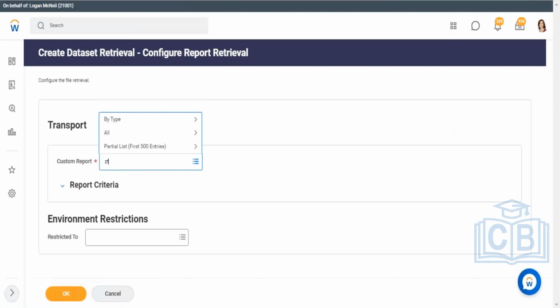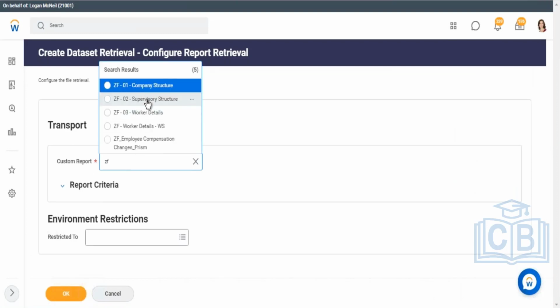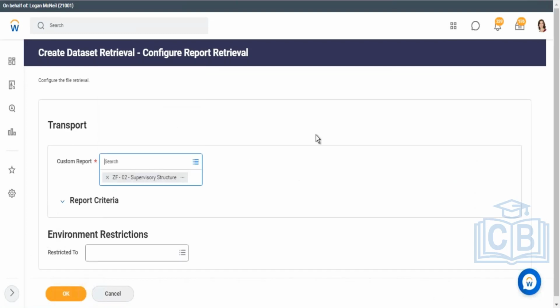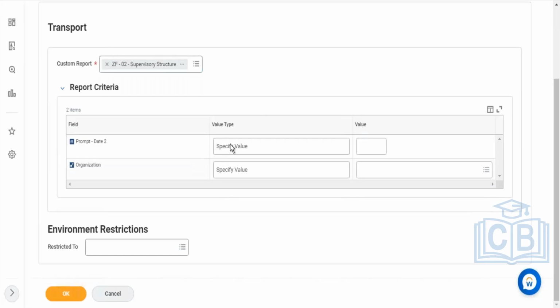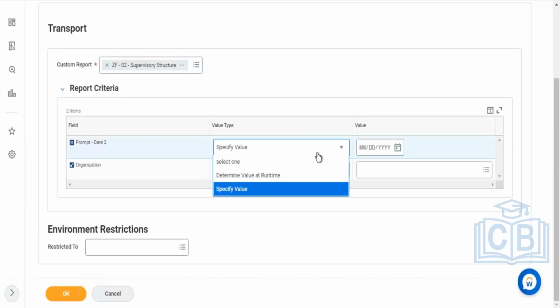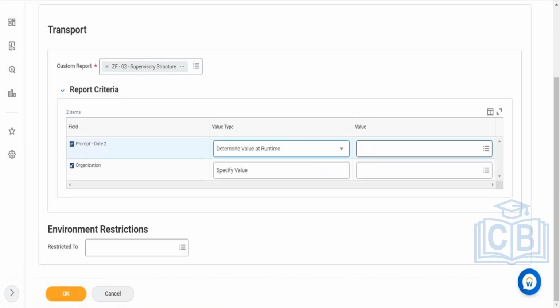This time I want to create it from the second report, which is supervisory structure. Now this report has a prompt and I'll have to define the prompt values. So here I'm saying determine value at runtime and this is equal to today.